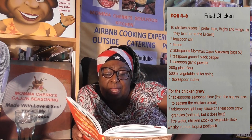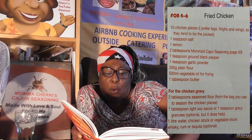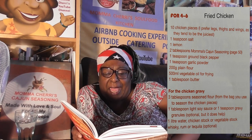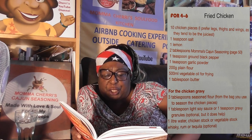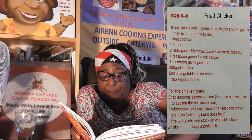When you are ready to cook, place the flour in a large plastic bag for shaking or in a bowl and mix in the remaining seasonings. Add the seasoned chicken pieces to the flour mixture and toss until fully coated. Heat the oil in a large deep frying pan, preferably cast iron, and add some butter. I always include a touch of butter if my oil is fresh and I'm frying for the first time, as it helps to brown the chicken and adds a little extra flavor.